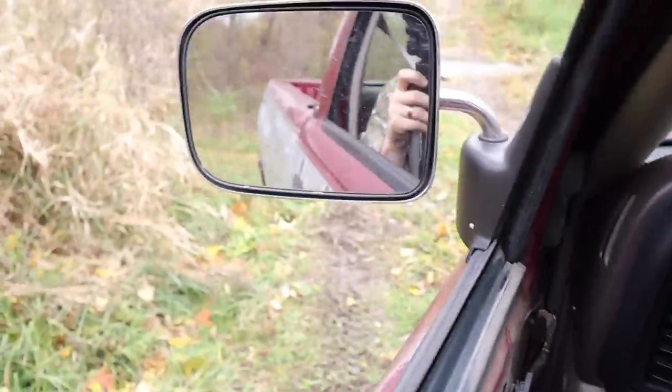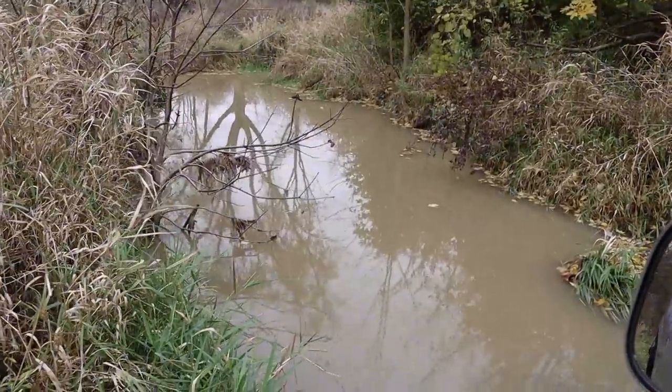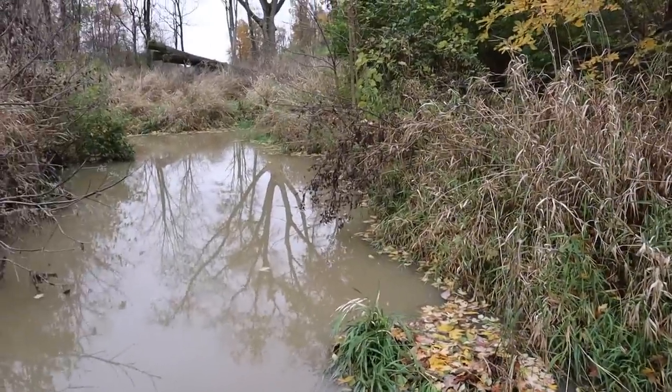We're actually over at the property right now at my parents' farm. We just checked some trail cam pictures — got some nice pictures of some bucks coming through here. No newcomers yet, all pretty much just regulars of the property that have been around for the last couple months. We do have the exhaust in on the truck — you guys know that now — and we're gonna get up here to the barn and I'll show you guys around it a little bit. It sounds pretty good. We got one small mirror, one tow mirror. Taking her nice and slow.